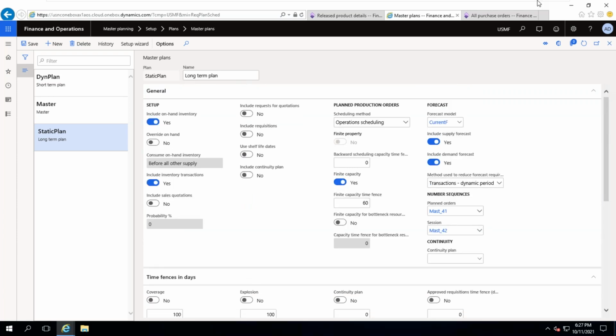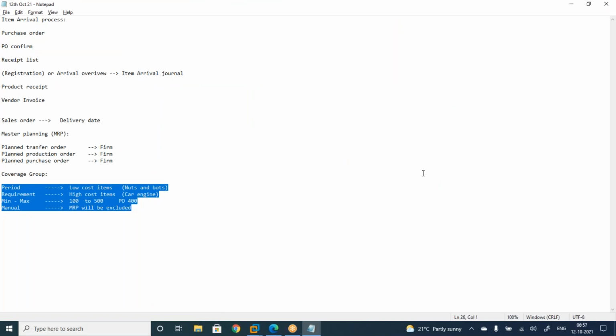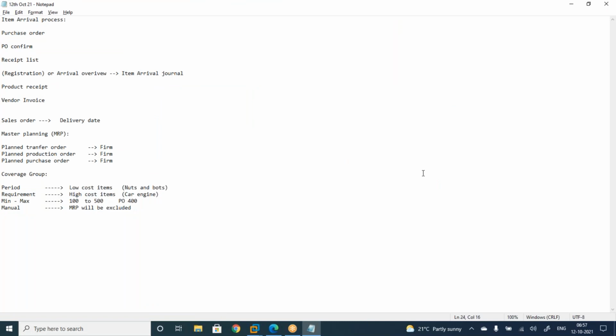Till now, any doubts about this master planning? We'll continue tomorrow also. I will try to explain the high-level inputs, but as I told you, the majority part is production, so that is the reason I'm not very much an expert in each and everything in master planning.